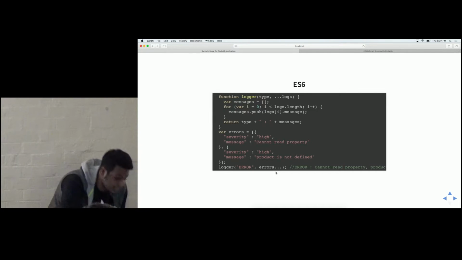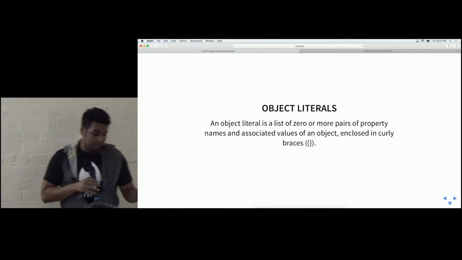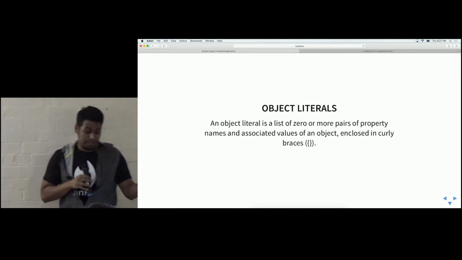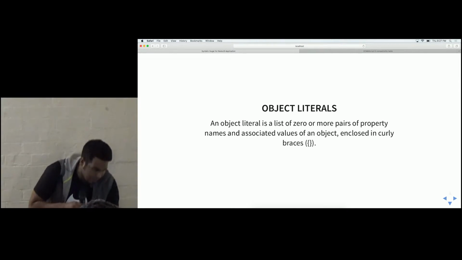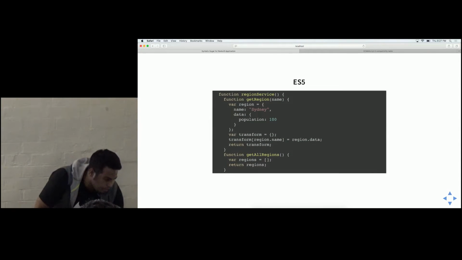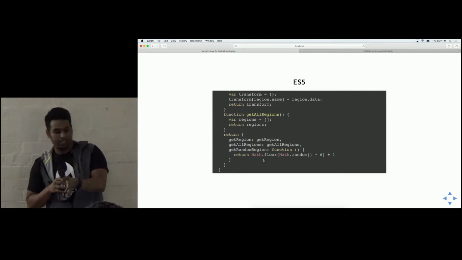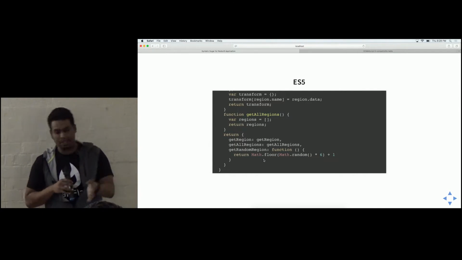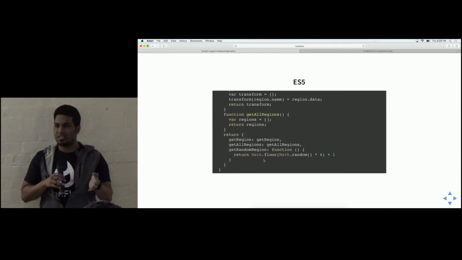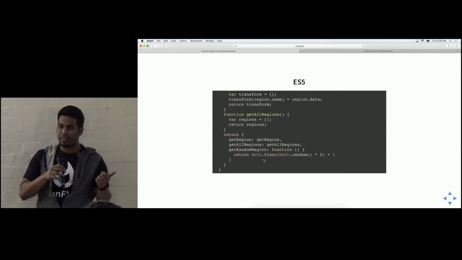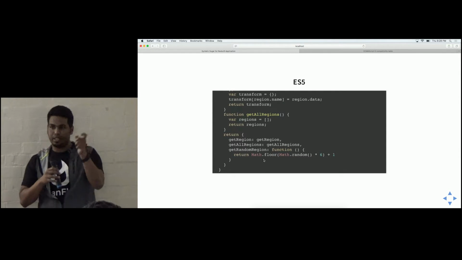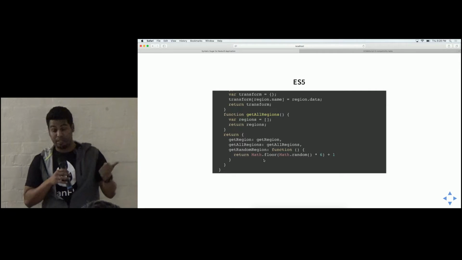So let's move on to the next thing. In the latest version of JavaScript, it is object literals. I'll just go to the code rather than wasting time on this. How many of you have done this a lot? Like getRegion, then getRegions, then getAllRegions, and if you have a function, you have to write the function completely. I think everyone has done this. If you have not, that is how in ES5 you had to do it every time, repeating the name again and again. Even though the function is there, you have to repeat it multiple times.